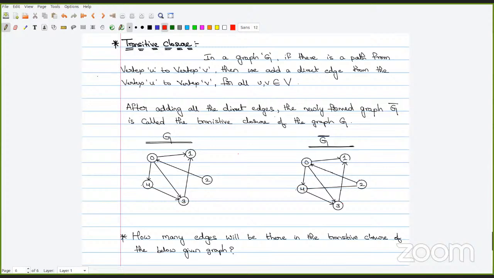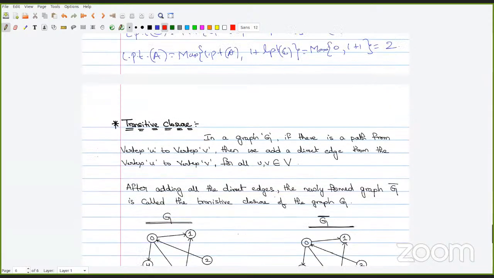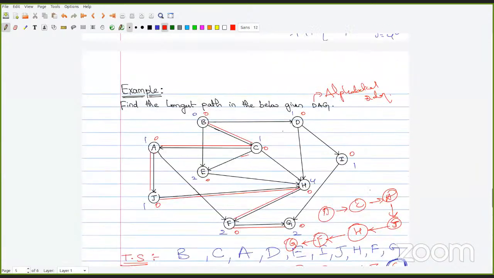Sir, in the examination, we have to find the longest path using the method you have told. If we remove vertices each time and draw a new graph each time, it will take a lot of time. So, is there any different way to do that? See, if you practice multiple problems, you will get a direct idea where to start and how we can get the longest path. By looking at the graph only, you can easily find the vertex with in degree 0. This is the method we follow.